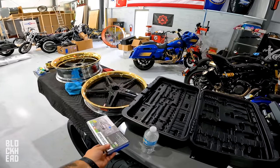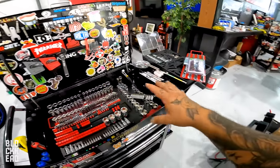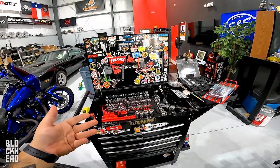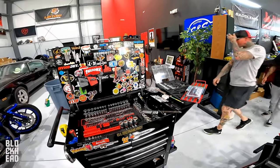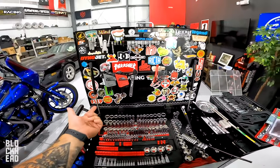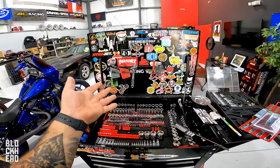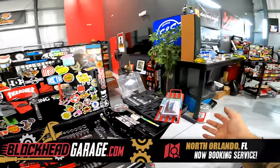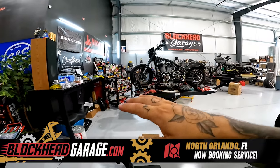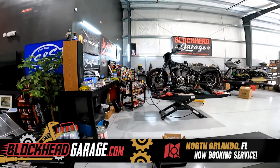I found some duplicates in the kit, so I'm going to take those and throw them on my truck — nice to have just in case. Loving it so far — the ability to roll it around on the four swivel caster wheels. There was a pretty good debate on the first video about buying Harbor Freight tools versus higher quality like Snap-on. I said Harbor Freight is for a hobbyist whereas Snap-on is for a professional.